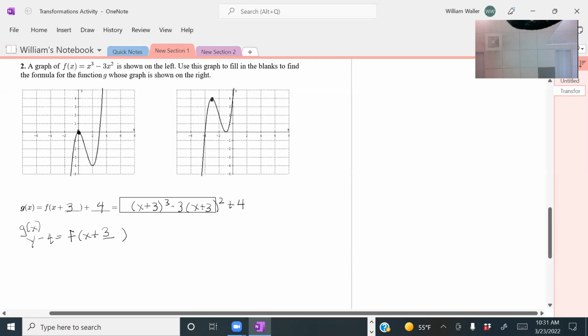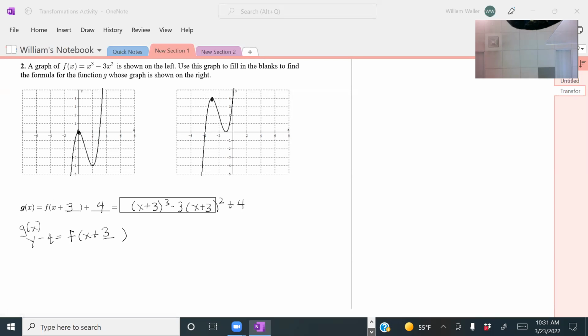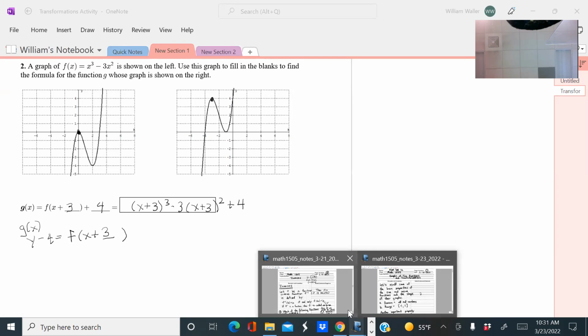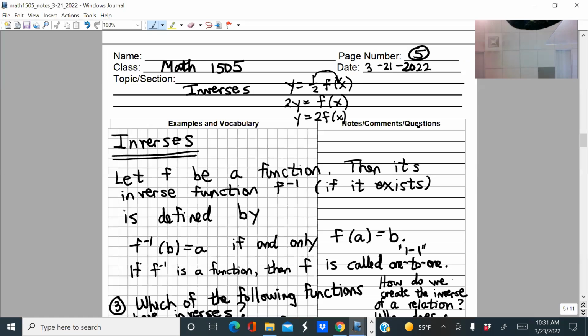All right, so now I keep promising you that we're going to come back to transformations, because we're going to apply those to sine curves and cosine curves and other trig functions as well, but in particular sine and cosine, to create what are called sinusoidal functions. But we're not quite ready for that. We have one more topic in functions that we want to go through first. This is another way, as I mentioned last time, of taking a single existing function and creating a new function from it. This idea is called creating the inverse of a function. So suppose you have a function, right?